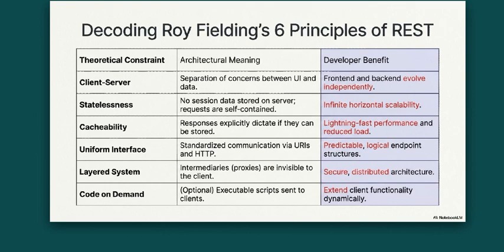Yeah, they really do. So the third principle is uniform interface, and the document calls this the defining characteristic of REST. This rule is what prevents the Wild West scenario we discussed earlier. The chaos of a million different menus. Exactly. A uniform interface mandates a standardized way of communicating, regardless of the specific client or the specific server. Okay, so it forces developers to use standard HTTP methods and standard URI structures, the web addresses, in a highly predictable way. Right. But if I were a developer ignoring this rule, what would my chaotic API look like?